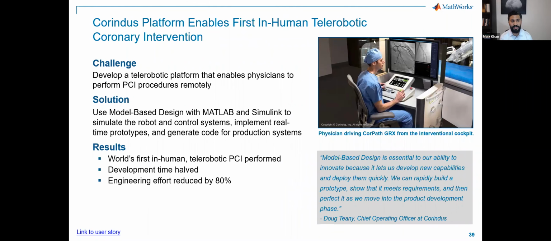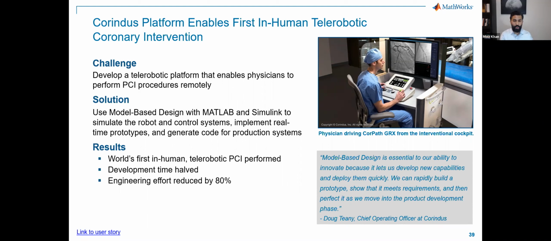This is another example. This is Corindus. It's a very known company in the field. They actually designed the entire platform on MATLAB and Simulink using some of the computational tools that we've developed. And they were able to showcase how a coronary intervention can be done remotely from a faraway location, telerobotically.